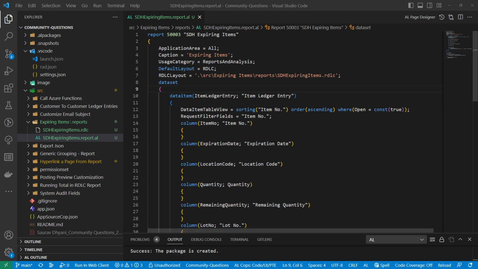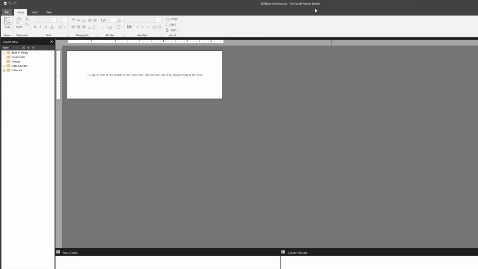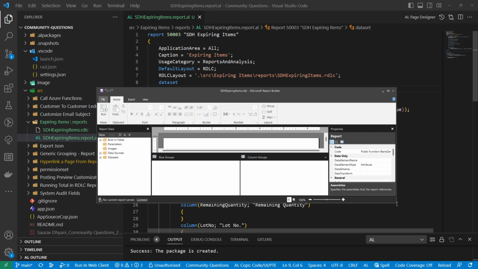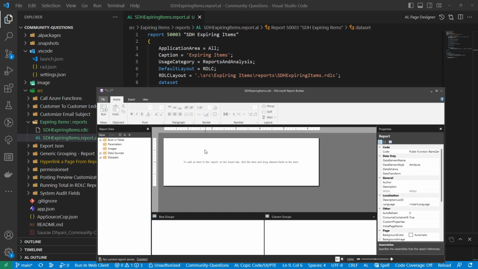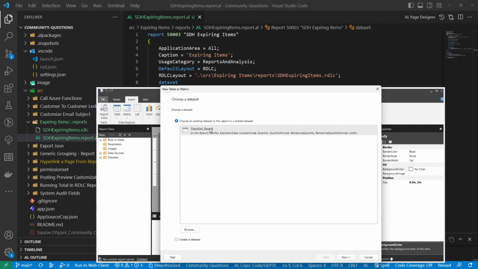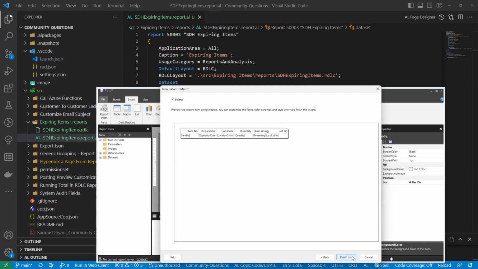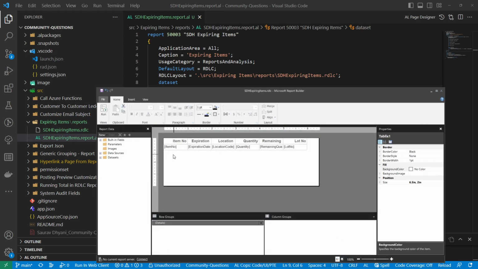So what we'll do is, as you open that file in your report builder, you just drag it here. That goes out of the screen for some reason. What I'm going to do is create it simply with the wizard. Save file. Simple wizard, data set, and I'll drag all these fields here. Okay. This will give me a flat report like this.